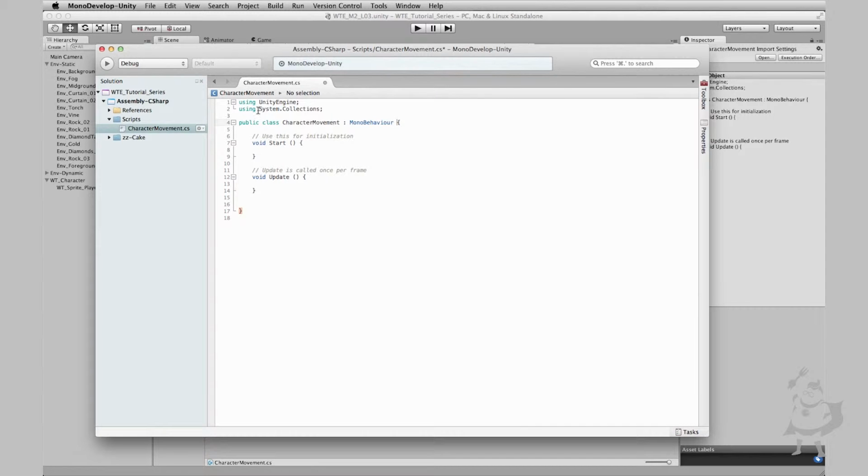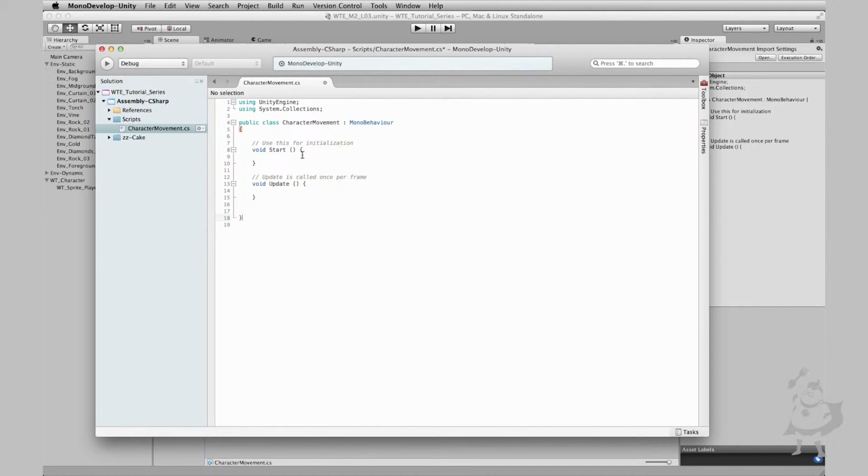These 2 lines just import a series of functions that we're going to be using so the script can recognize them. And this public class is just saying this is the name of our script, character movement. Everything within this open and this close bracket, you'll see it highlights when I select one of them, says, all right, that's the beginning, this is the end. Whatever we type within these brackets is all contained within our script here.